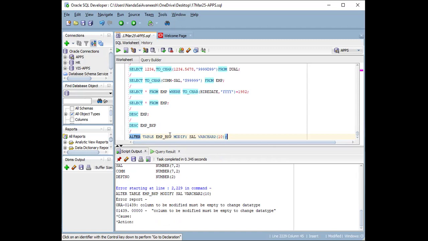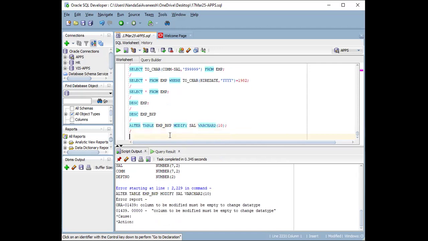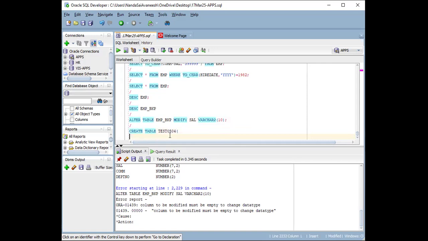So already data is there, you cannot modify this column. You have to make it empty. Okay, otherwise we'll create one more table, that is test 0504, with only one column, that is salary varchar2.